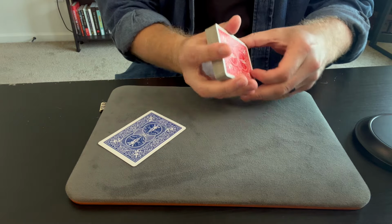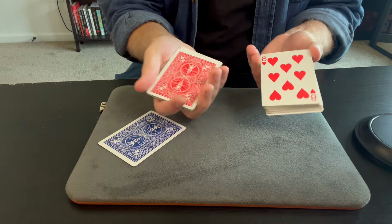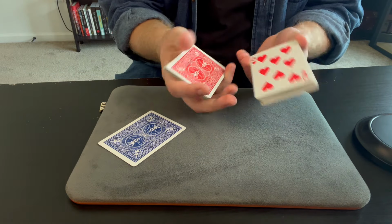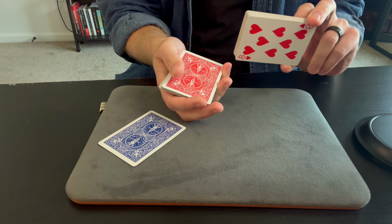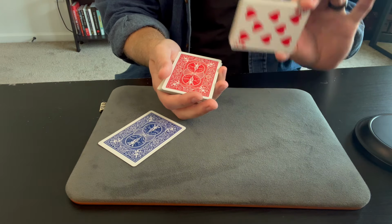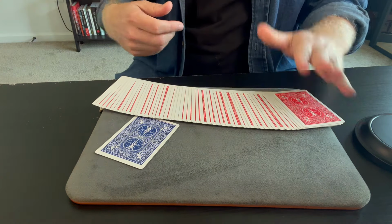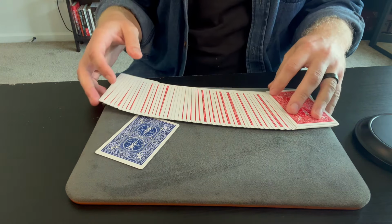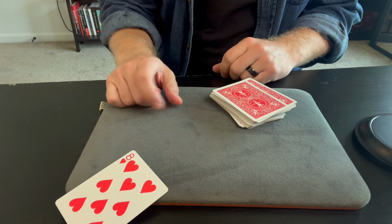And again, this is the standard way people like to do the trick. So you shovel cards, shovel cards, shovel cards. No matter what, when people say stop, they're going to see this card. So that's the standard way that it is taught, but I'm going to show you a different way in a moment. But then you can continue on, pretend that maybe something has gone wrong because it didn't turn blue, and then you get to reveal this card.